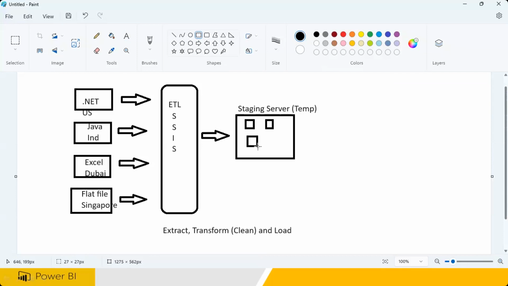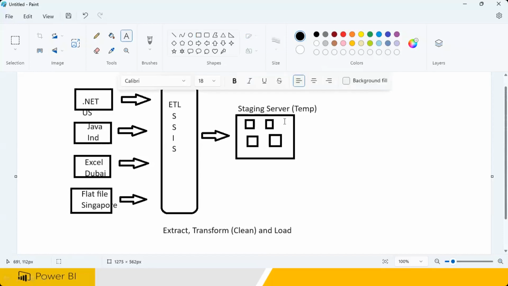This bag is called one computer in the IT industry. This computer is called a staging server. Staging means temporary. So a carry bag is not permanent storage, you're storing temporarily, right? Staging means temporary. We are going to be holding all the data coming from this one, this one, this one, this one. All the vegetables will go here.